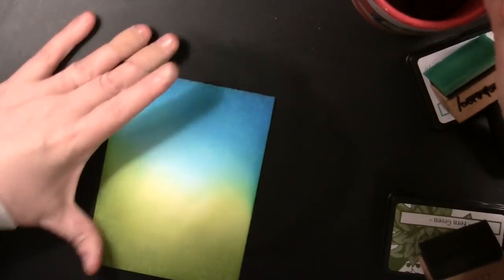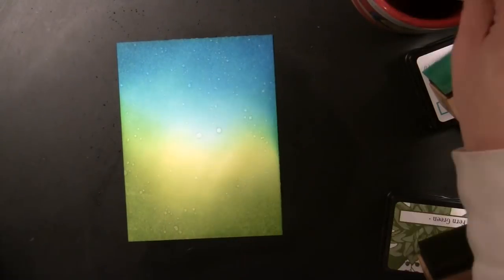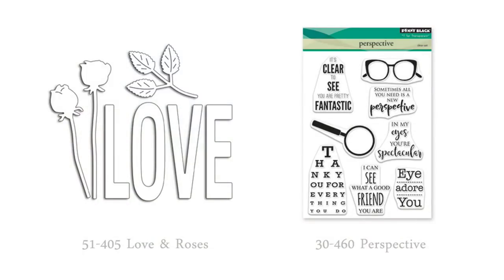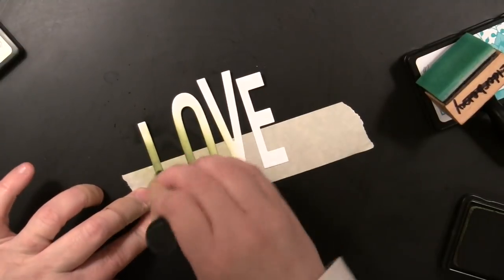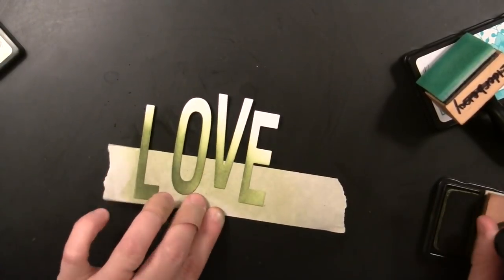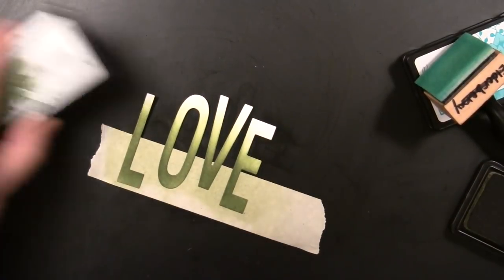You can see how easy it is to create a really bright happy background scene that you could add so many different things to. These inks react with water, so I'm splattering some water onto this background — you'll start to see the little droplets forming, adding extra visual interest. I love that look and I can see doing blue skies with this effect for winter snowy cards in the future. For my sentiment I'm using Penny Black's Love and Roses — the big word 'love' from that — and the word 'you' from the Perspective transparent stamp set. I die cut the letters and put them on low-tack masking tape, then applied Fern Green toward the base and Bluebird up at the top.